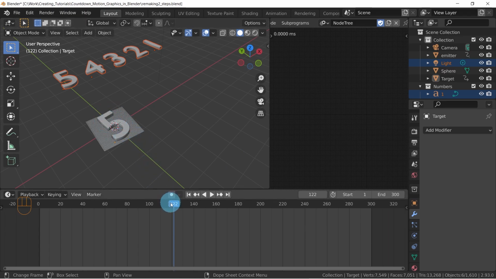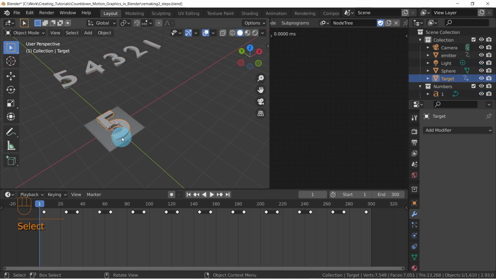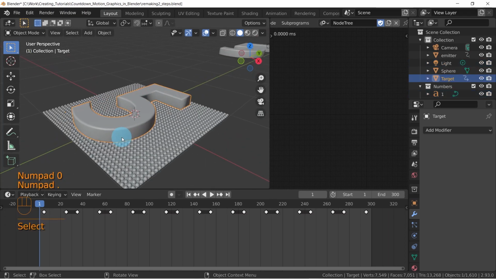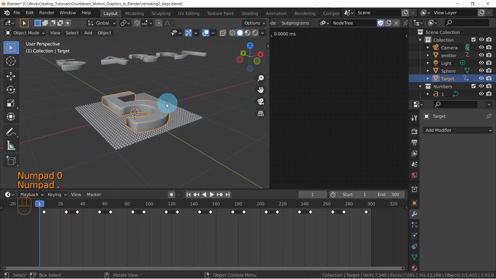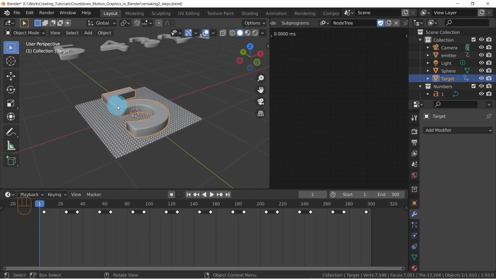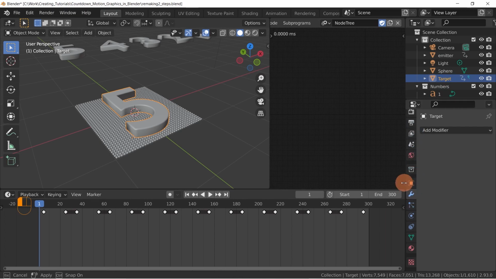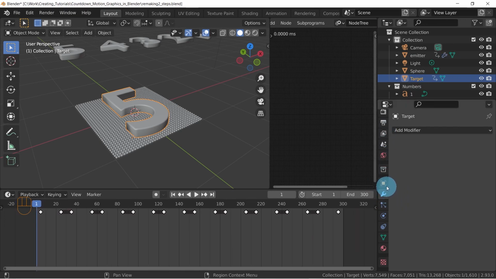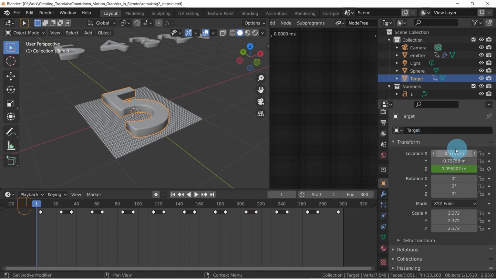First of all, I would like to take a moment to explain the difference between an object and object data. If you don't know this, it is crucial to continue with this project. If you already know, please feel free to skip this part. When I select an object here, this is our target, and you see the name here is target. If I scroll down here to show all these types of properties, if I hover here, these are the object properties, and this has all the properties of the object called target.